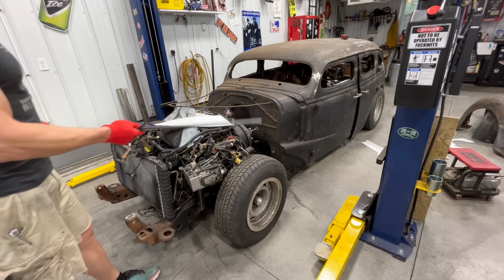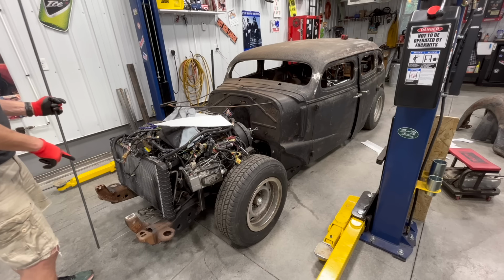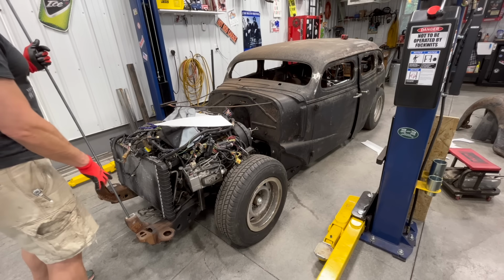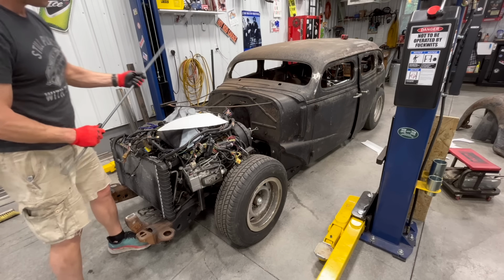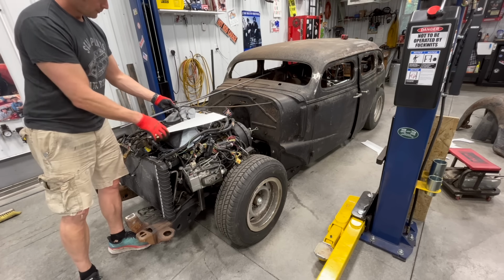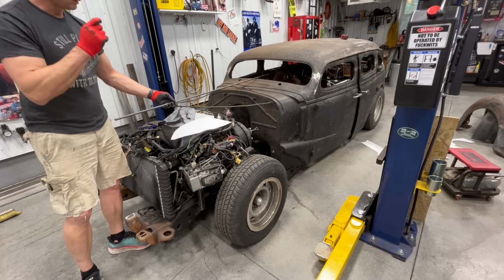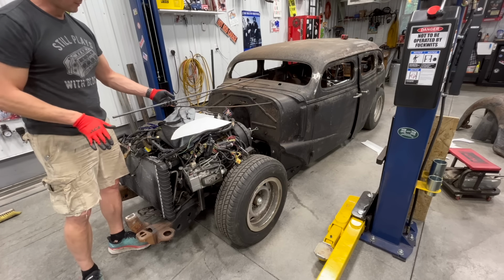I don't have a square tubing bender or anything like that, but what I do have is a frame that's not being really used at the moment, and I'm just going to try and gently manipulate this until I reproduce this. I'll just kind of bend a little bit, put it on here. I'll see when I get this piece looking like that, and we'll go in there, we'll try it, probably end up cutting a bunch and manipulating this until we get it to kind of look like an inner fender well, and then we're just going to cover it with some sheet metal.